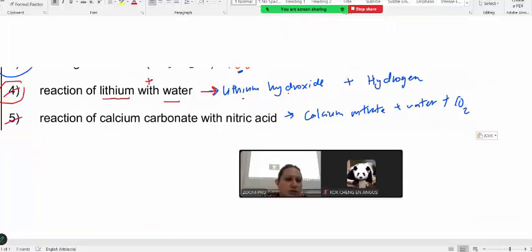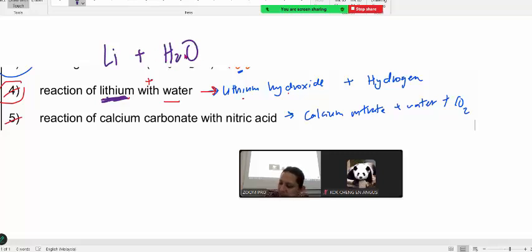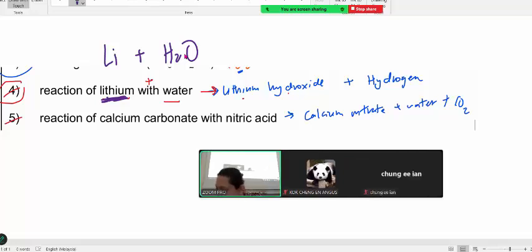Wrong, but good try. Okay, I think you don't understand. Now, like this. Lithium is Li. You must write the reaction of lithium plus water, which means you must take lithium plus water first. Get it or not? Lithium plus water. Okay? So then, you understand or not? You started out with lithium. So you must put lithium plus water. And then it becomes lithium hydroxide. Okay, this one you got correct.